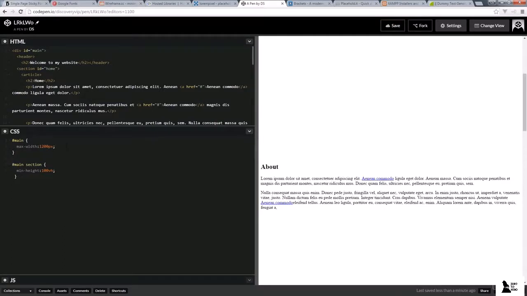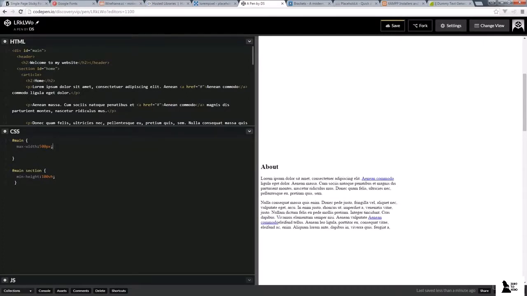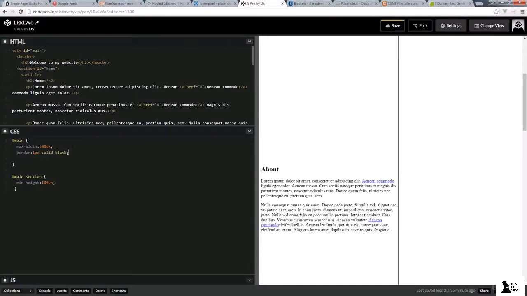But we noticed that when I shrunk it down, what happened is, maybe for now, I'm going to shrink it down even more so we can see a demonstration of this. I'm going to give it a border so we can actually see where it's sitting on the page. Ideally, I want this content centered. In order to center a container in CSS, we use margins.